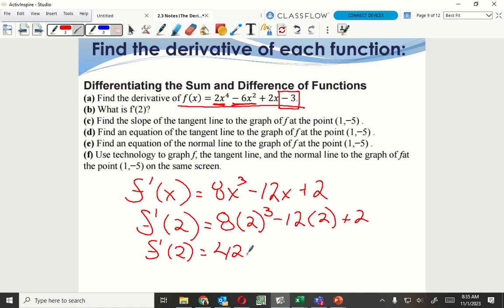It's a very steep slope, right? It would be 42x, but the slope is 42. So rise over 1 would be 42 over 1. So the rise is 42, it's over 1. Okay? That's what that means. Now find the slope of the tangent line to the graph at the point 1, negative 5.